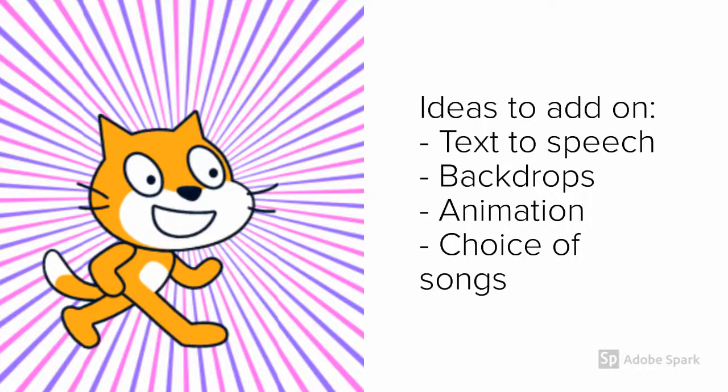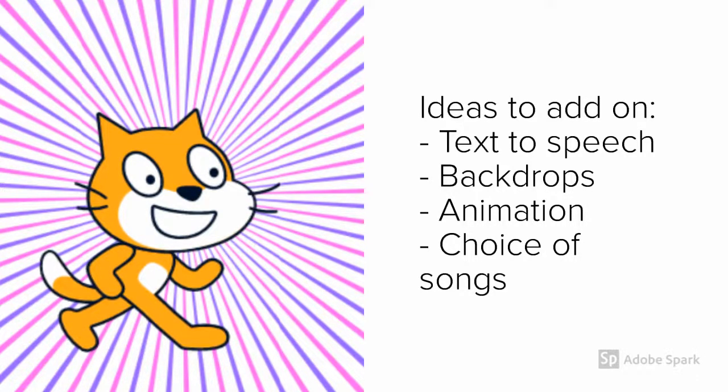You could add the text-to-speech extension and have the sprite give the instructions out loud. You could work with animations to make the sprite appear to dance along with you. You could use some backdrops, maybe with some looks blocks to add graphic effects. You could even give the user a choice of songs.